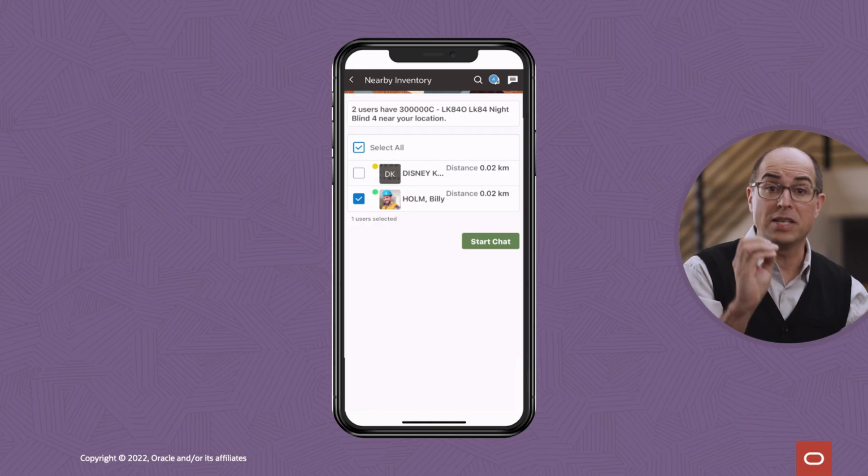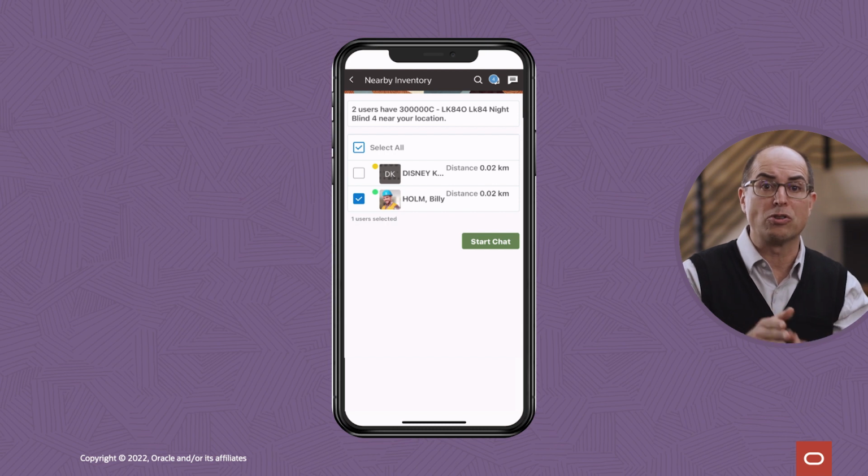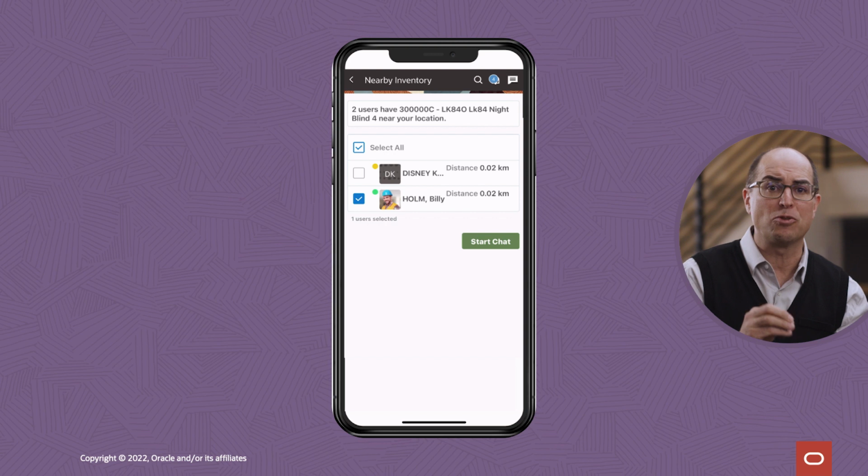Okay, so you've explained how we can order parts and even sell parts in the field. However, what if I need something right now? Yeah, like the fix has to be done today. You cannot wait for a part to be shipped to you or to order it. Well, actually, Oracle Field Service allows you to phone a friend. And in this case, you can actually search the vans or trucks of your coworkers. And look here, a good friend of ours has the part we need and they're actually close by.